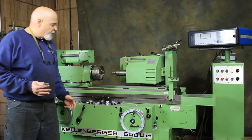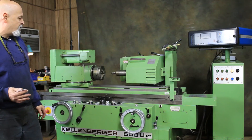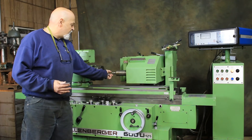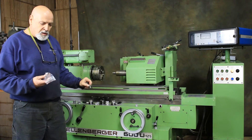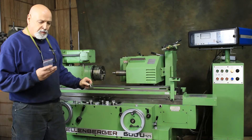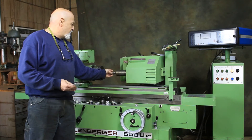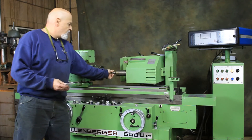It can also be put in manual — if you want to feed it down by hand, you can just turn it in by hand. This is a collet holder that screws into the nose of this spindle. There are dedicated quills you can buy, but this one has a collar. This one's a quarter inch; there's also a sixteenth and what looks like a three-eighths or five-sixteenths. There are three collars coming with this, and they accept a stone wheel mounted on a little shank.